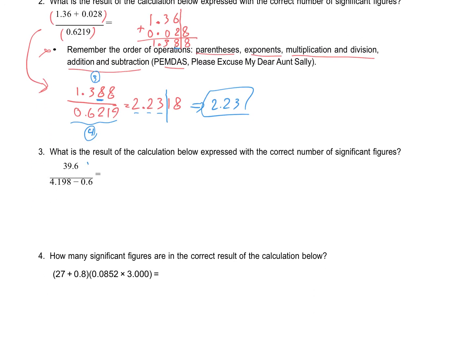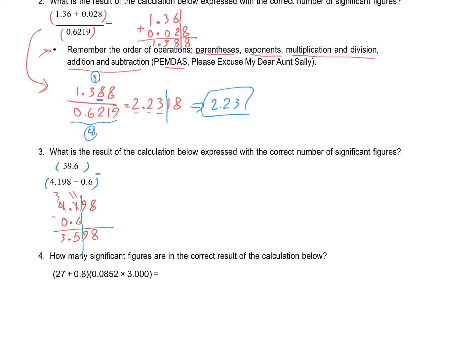Okay, next one, again, first you apply parentheses, and you have to do whatever is inside the parentheses. On the top we have the number, it's okay. The bottom is a subtraction, so it's 4.198, decimal place, 6 and 0. It's subtraction, so it's 8, 9, this is 3 and 11, so it's 5, decimal place, and 3. Okay, so let's make it with blue. So we have to cut it from here.